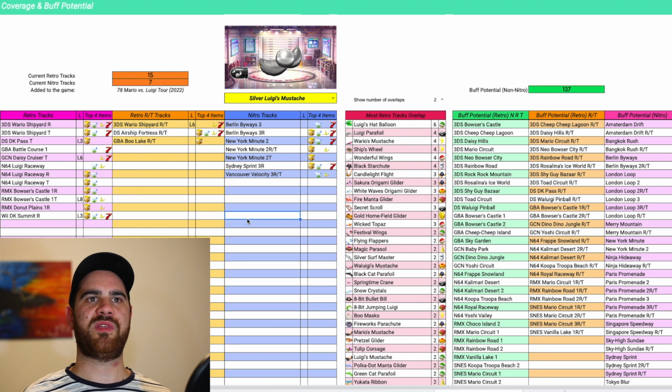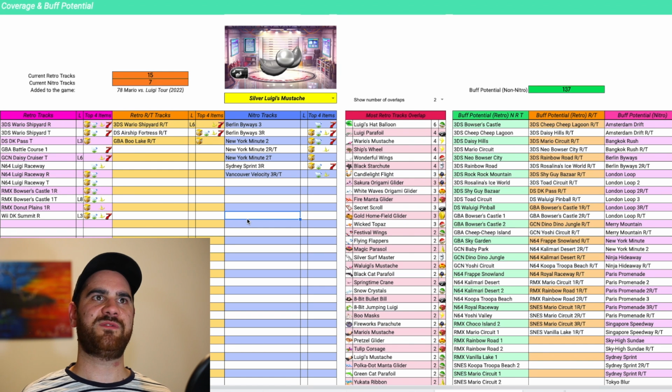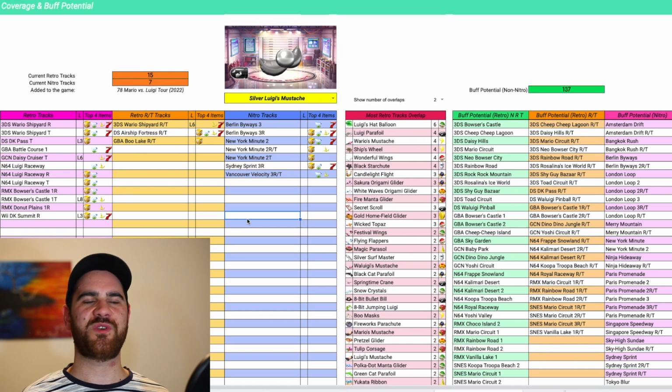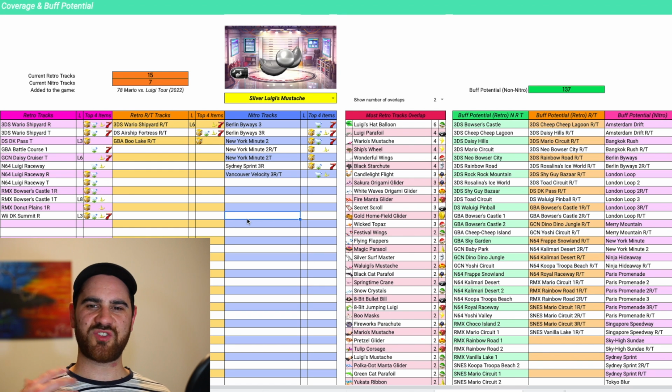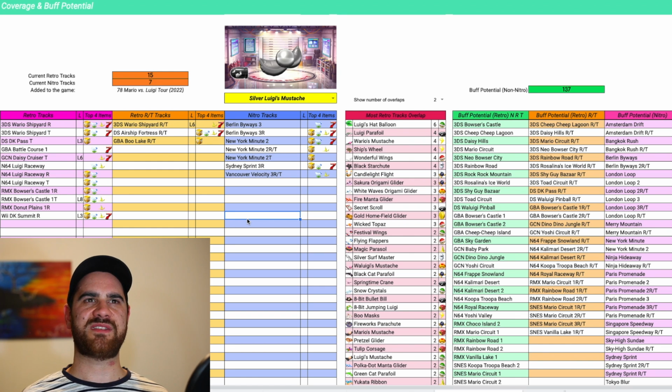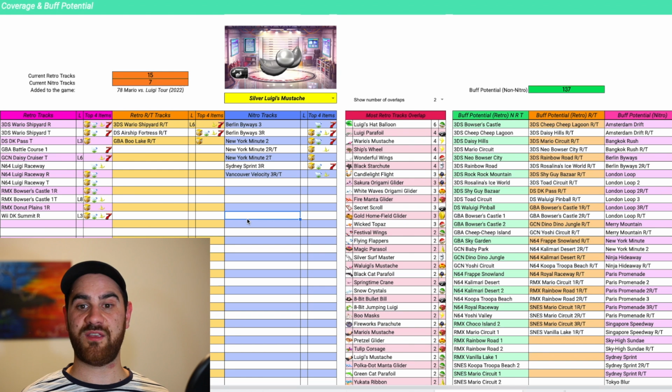Then it has 3 with a bunch of other items there, which you can see some quite meta items in that list as well. Alright, so the Silver Luigi's Moustache might make sense for you if you're not invested in some of these items. It doesn't have any really strong overlap with some items that most people have invested into, apart from maybe those 4 with the Wonderful Wings, but that still leaves 11 courses of value there.